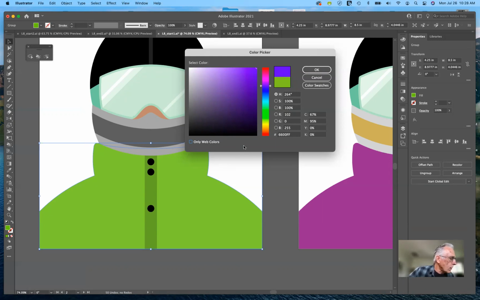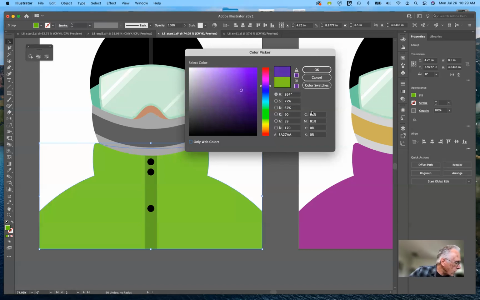So you can randomly pick a color in here like so, or you can see over here that we have different ways of changing color. I can use the HSB, which stands for hue, saturation, and brightness. I can also use RGB. If I'm designing for the web, I can put in a hexadecimal number, which is what I have here, or what we're doing, we're using CMYK. So this is telling me right now, with the purple that I have selected, this is the color callout for the color right here.